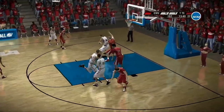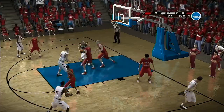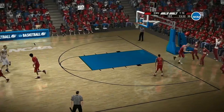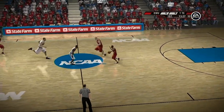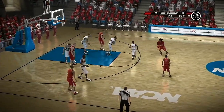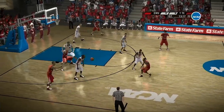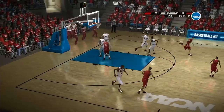They go into the low block. Number 34 pump fakes, he goes with a baby hook. Dick, they're ripping up the nets tonight. They're definitely shooting the ball well tonight — great execution by these boys. On the dribble, gives it up. He missed the post guy; the post guy had the great angle, was locking on the box. Tries a three — off the rim and no good.